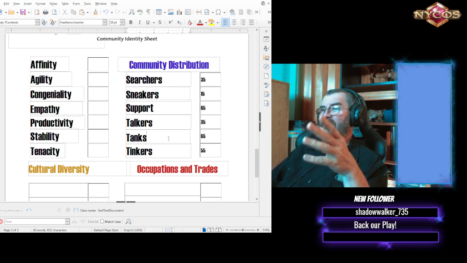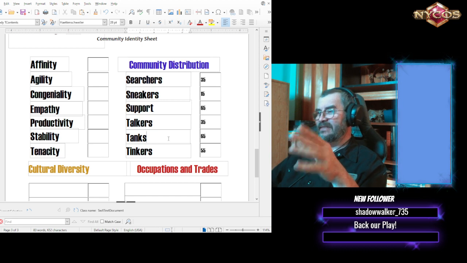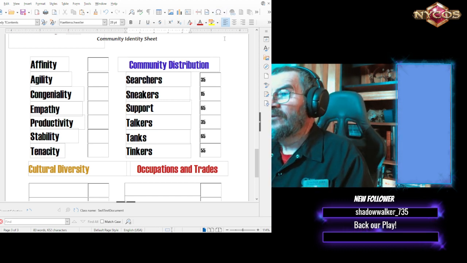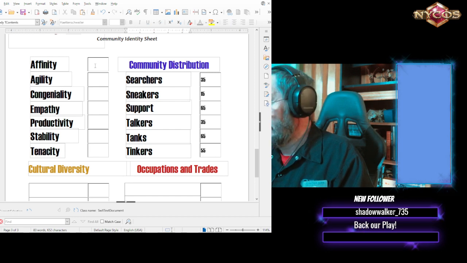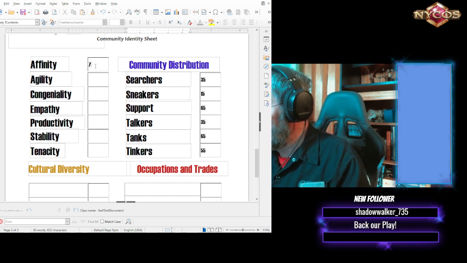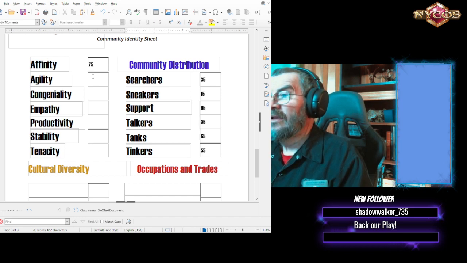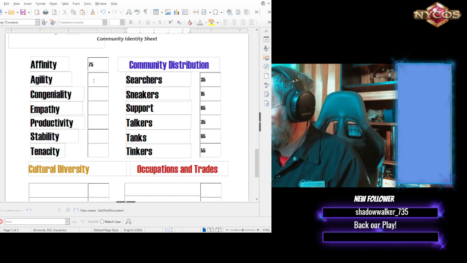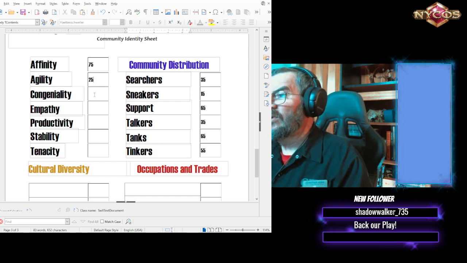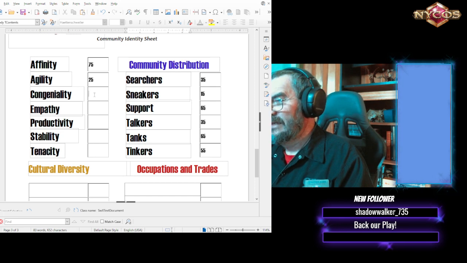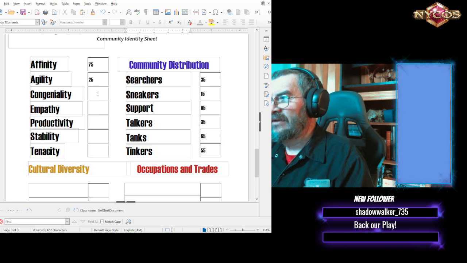Now, we do need to figure out what's really important to this town in terms of the town's makeup. First of all, the affinity in the town is really high. They really get along pretty well, and they talk to each other a lot. Their agility is, though, pretty slim because they don't take to outsiders much, and they don't really want to get involved in. This is, remember, the period right at the ending of the Civil War, and the Kansans were not known for wanting to just jump out and join up with either side in the conflict.